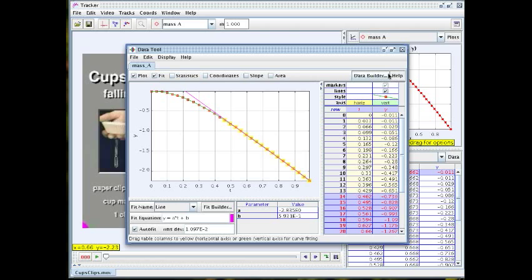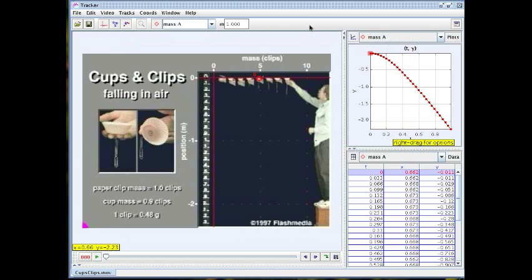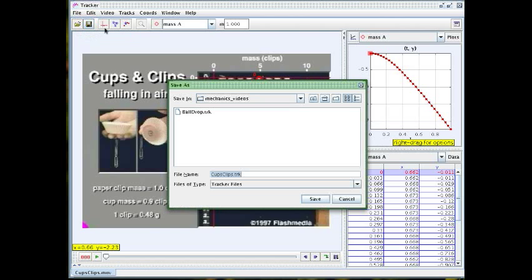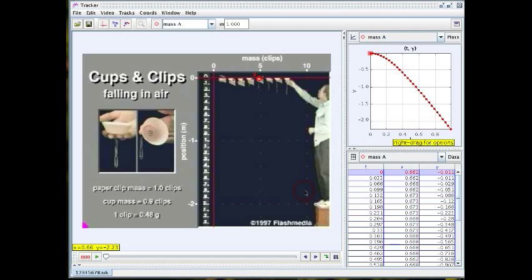So when you've done this for each cup, the next thing you can do, the final thing that you can do with this program, is to save your work. And I'll show you how to do that. We click on the floppy disk, and we're going to save it with a file name that I would suggest would be your student ID number. My student ID number was 1234578. It's a very interesting ID number. I paid a lot of money to have that ID number. And the extension is .drk.